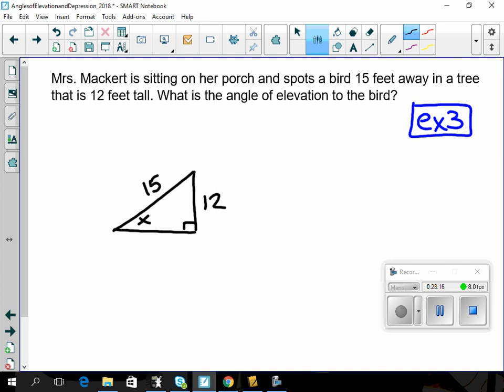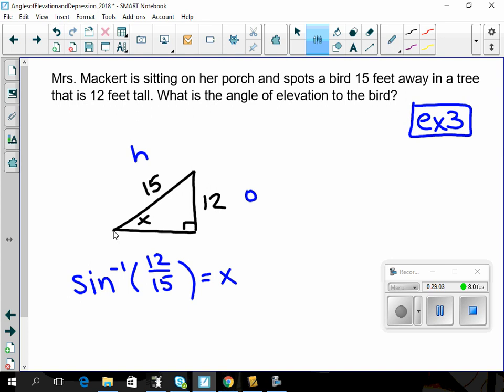Which is inverse sine. Very good. So we know it's sine because we have opposite and hypotenuse, and we know we're finding an angle. I am perfectly okay if you just go ahead and type this in straight from here. We know it's inverse sine because we're trying to find the angle. We know that sine is opposite over hypotenuse, which is why we have 12 over 15. And then at this point, you're just typing it in, making sure that you're in the right mode.